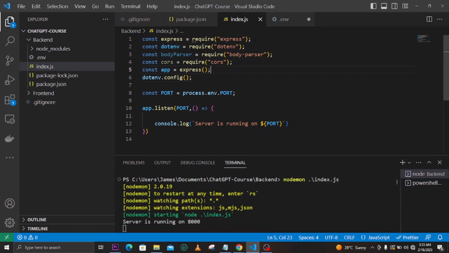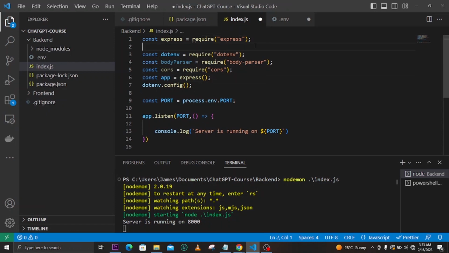The other thing that I want to import now is Configuration and OpenAI. So I'll just say const, and get this from the package that we installed, that is called openai. In here I want Configuration, and I think we can have auto completion.